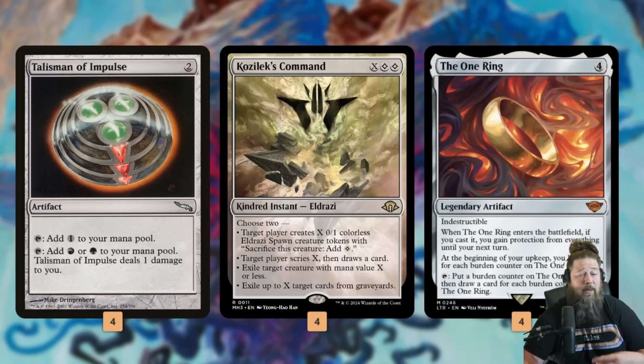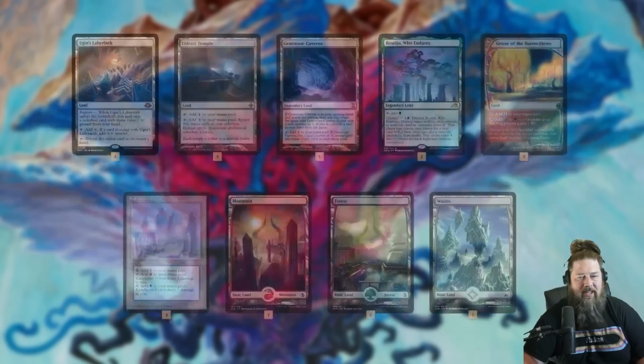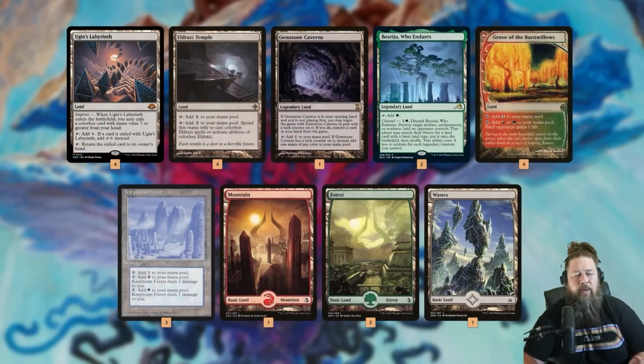It can ramp us, it can be removal, it can be graveyard hate. The One Ring, because it's super busted and draws a ton of cards. Mana base, pretty straightforward stuff.